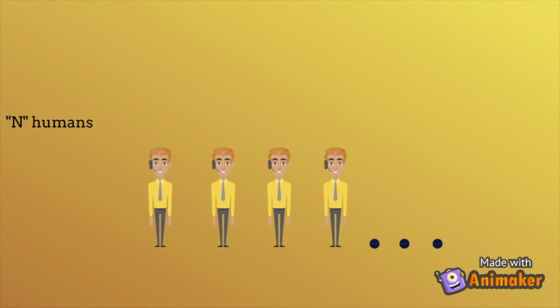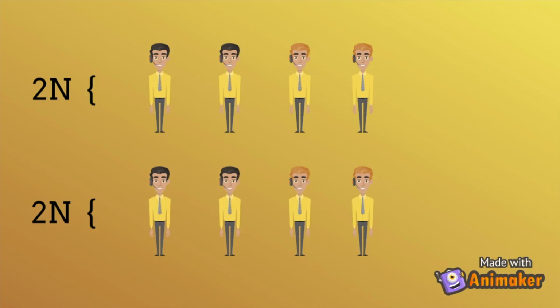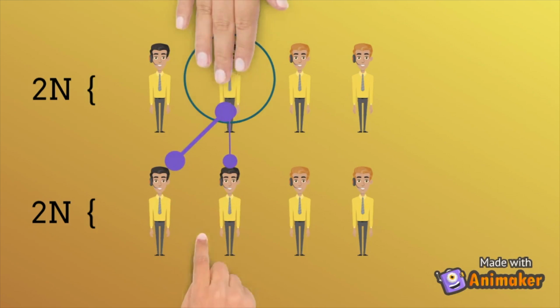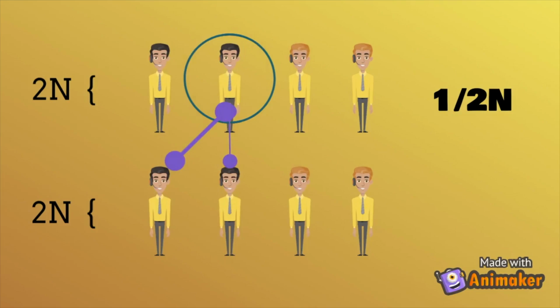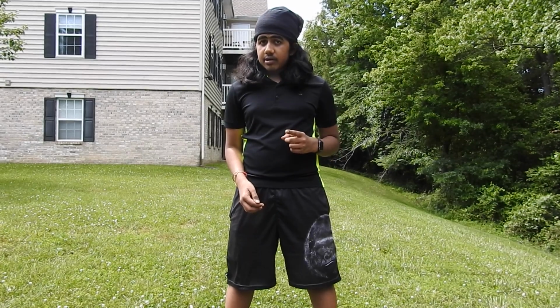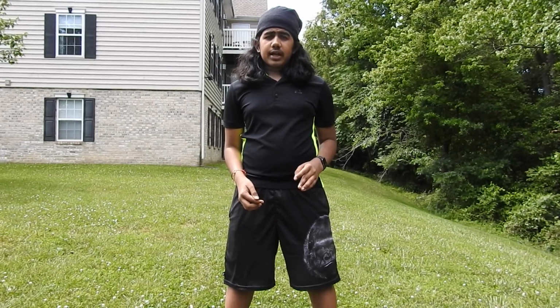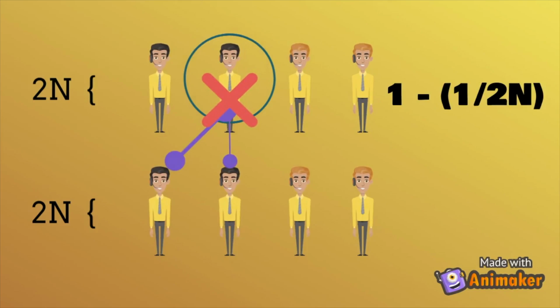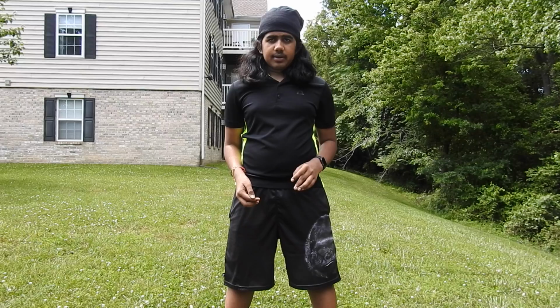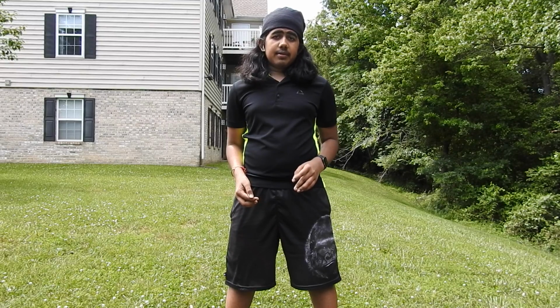By going back to our first example, we see that there are N humans in each generation, and 2 alleles in each human. So that means the probability that an allele in the previous generation is a parent of 2 alleles in the current generation will be 1 out of 2N, or 1 parent allele out of the total alleles in the population. Then, the probability that the allele is not the parent will be 1 minus 1 out of 2N, since 1 is the highest probability, or 100%.